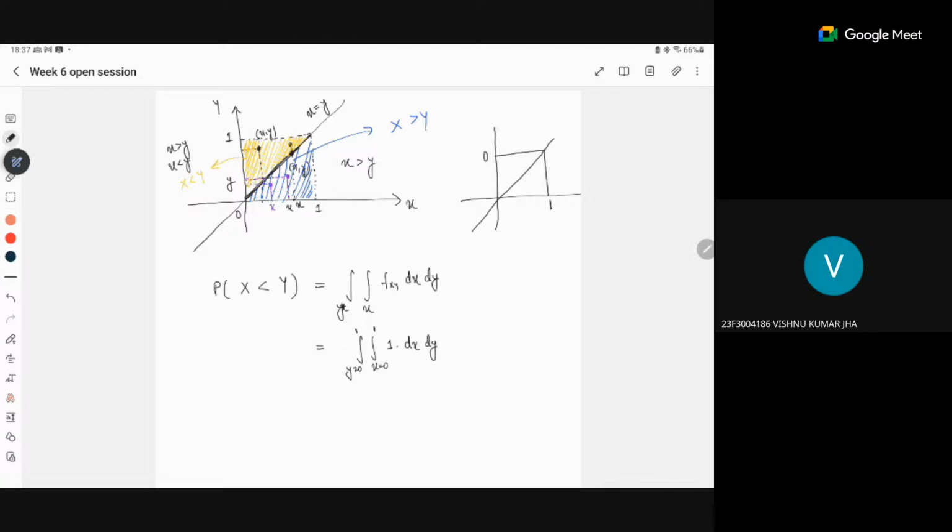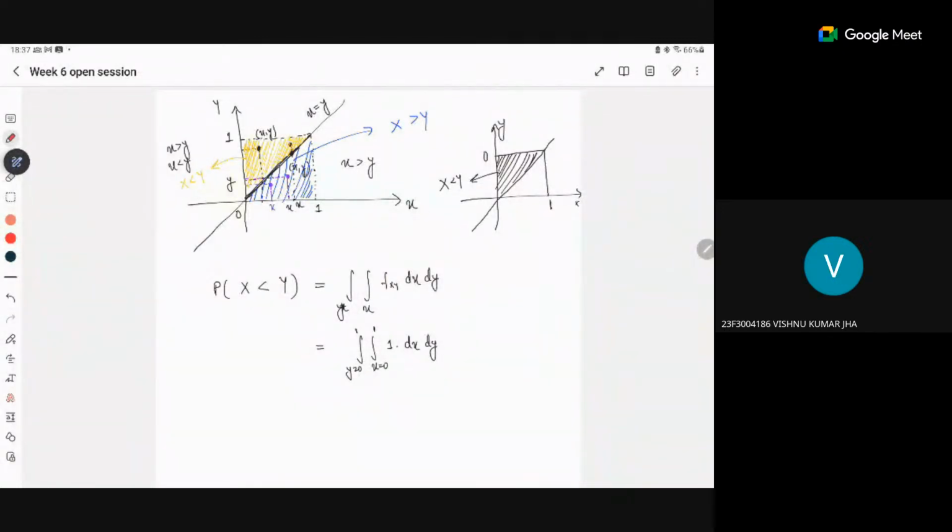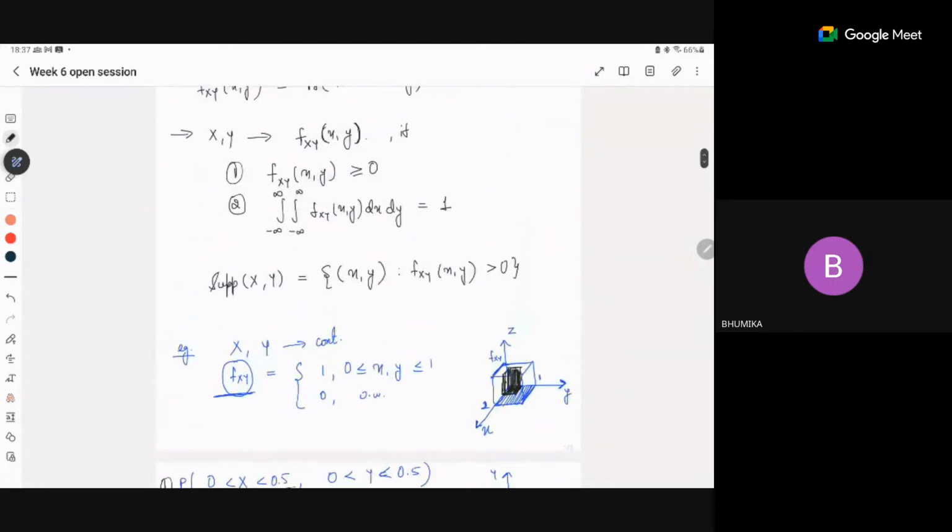See, so this is my y, this is my x, and this is my region where x is less than y. Now we have to find the probability that x is less than y. So what we do is we have this region. Let's say I'll not write the limits first, I'll write them later. Ma'am, why have you written 0 there? Oh no, it is a mistake. It is 1. So f of xy is given as 1. It's the same question, a continuation of this example. For this example we actually do not have to do the integration, but later we'll work mostly with integration, so I'm just starting with integration for you.